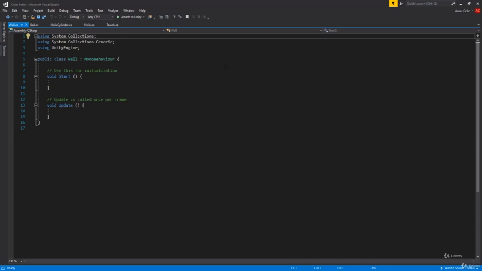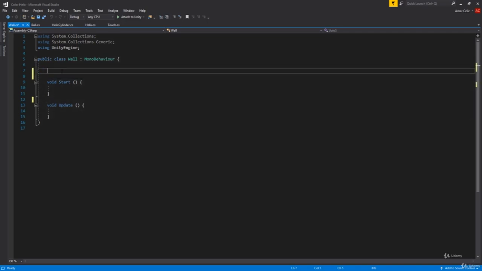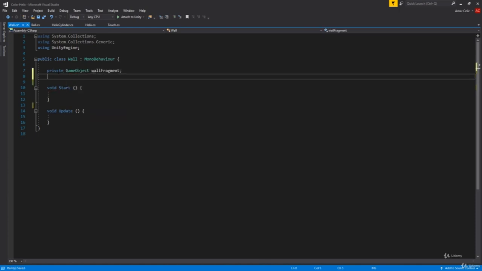As for our wall script, we're gonna delete the comments as we usually do, and I'm gonna start things off by saying private game object, and we're gonna have our wall fragment that we have created. Then we're gonna have our private game object wall 1 and wall 2.